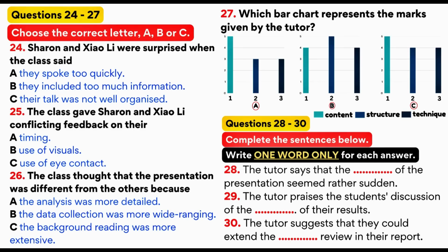OK. Now, I also asked you to get some peer evaluation from the other students. Yes, well, people said it was interesting, like the fact that in China the internet was used more for shopping than in Northern Ireland. They said sometimes it was a bit hard to understand because we were talking quite fast, but we didn't think so when we watched the video. No, it's a bit different, though, because you know all this information already. Mm. If you're hearing it for the first time, you need more time to process it.